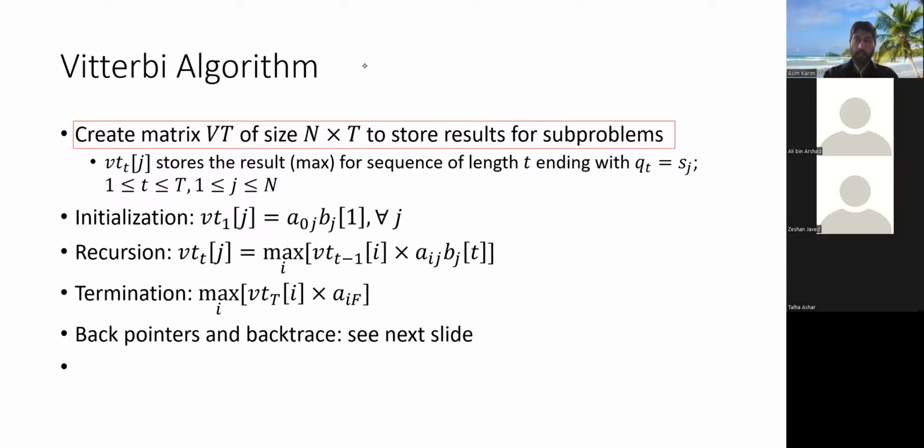Actually, we don't need that S0 and SF here. That is only for the start and the end. So that's why actually size is n into t. I wrote n plus 2. Here we don't need those two there. We only need those states that are actually possible for any given word. Remember, this matrix is for each position. For any particular position in your sequence, the possible number of labels is only n, not n plus 2. N plus 2 is the starting and the ending label. Okay? So this is, of course, n into t.